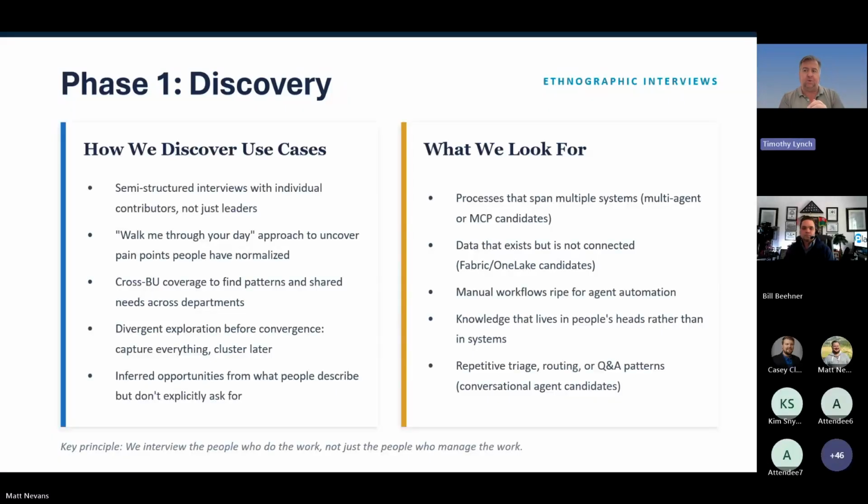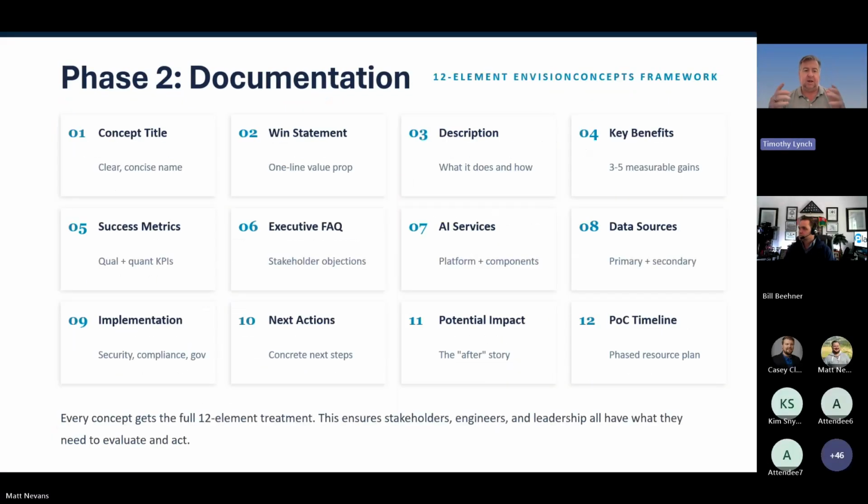And then, Matt, if you go to the next slide, this is where we use this 12-point framework to bring every single concept that comes out of these interviews to life. So what we do is we build a straw man, if you will, that has all 12 aspects.